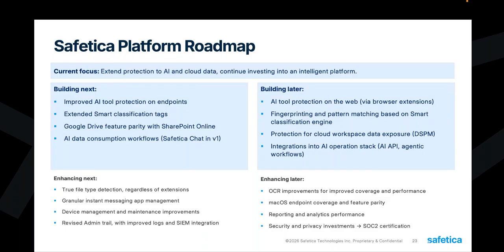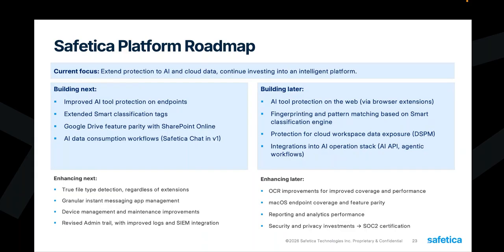What we are building later is also AI tool protection on the web, not just the devices that are protected. You can read about the other topics we want to cover, which basically entail smart classification, extensions, also data security posture management with its cloud workspaces, and also further options to operationalize our product within AI workflows.